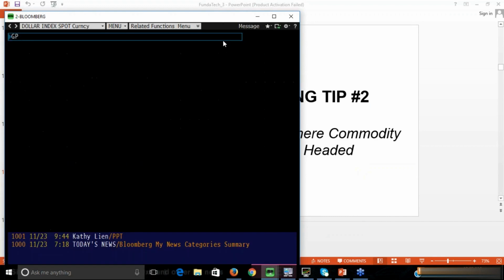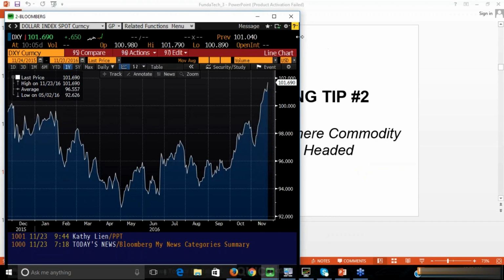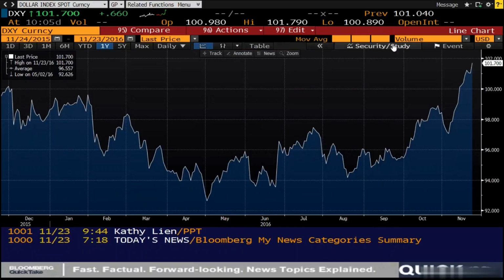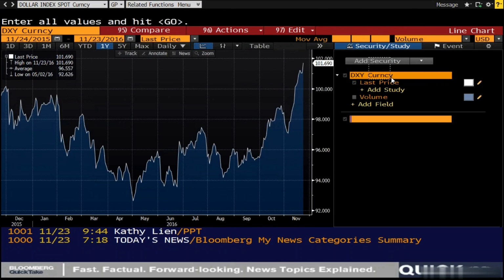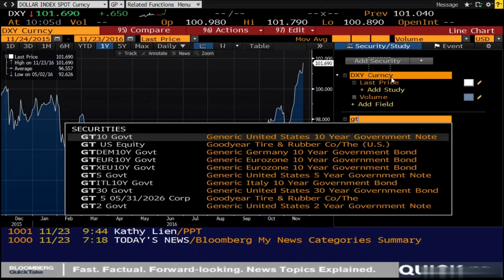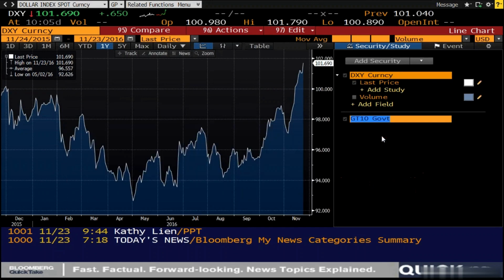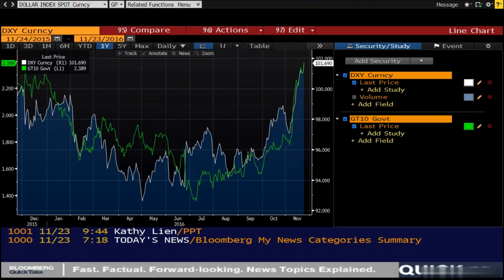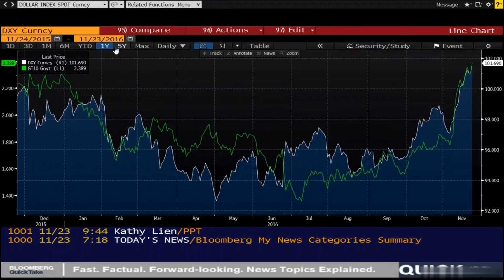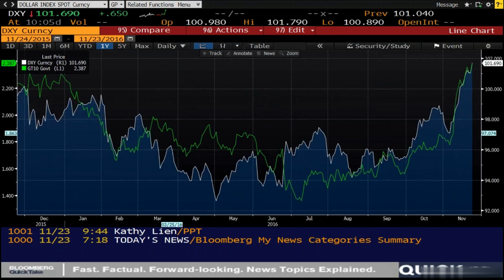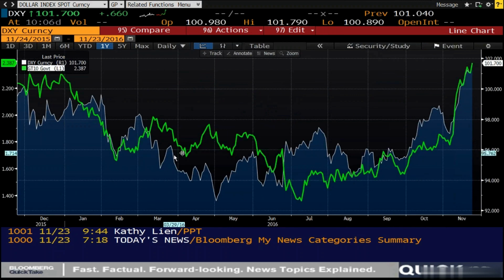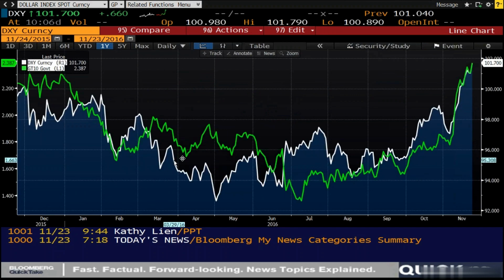And that's just reflective of how the market feels about the dollar in general. So we take a look at the dollar index, and let's overlay the 10-year yield spread. Should be the same anyway. And you can see on this 1-year chart, and even so in the 5-year chart, although a little less so, but certainly so in the 1-year chart, where the green line is the 10-year Treasury yield spread, and the white line is the dollar index.